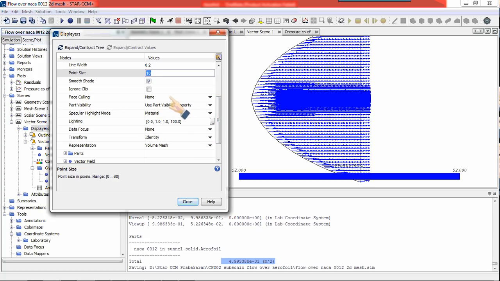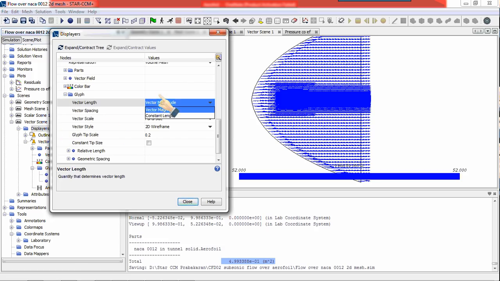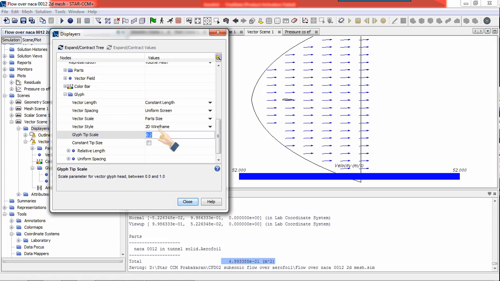These are all okay. It's constant length, vector spacing uniform on the screen, glide tip scale 0.5, 0.3, adjust it.